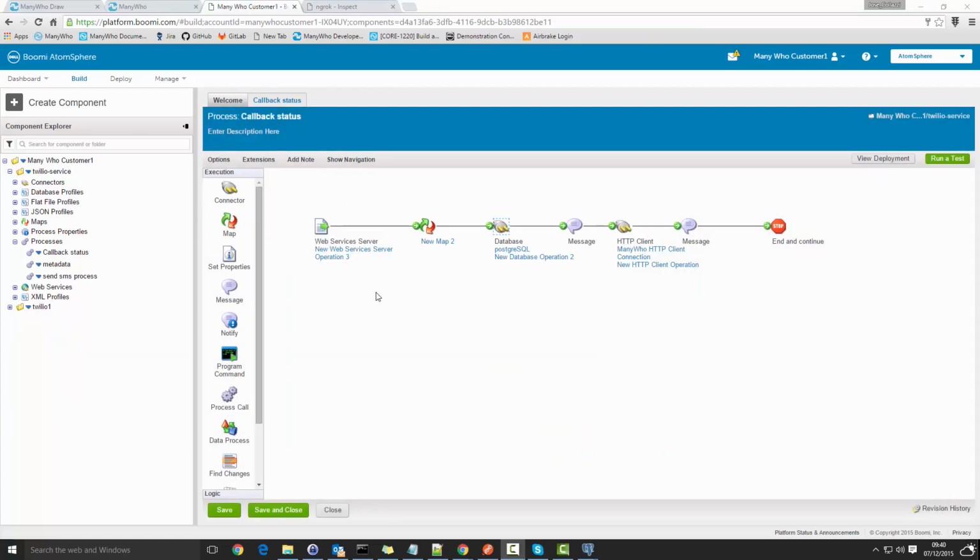Now we are going to delete the message from the database.